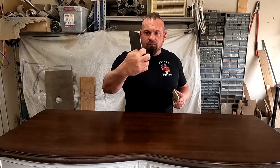I've had some people ask, so I wanted to take a moment to clarify. You don't have to go at it right at 2 hours, and depending on humidity and temperature, it may take longer than 2 hours to dry. But if you want to let the piece sit for a day, 2 days, 3 days, and then go back and wet sand it, as long as it's hardened up, you're good. We just don't want to go at it too soon when it's still tacky and will get messed up with the sandpaper.